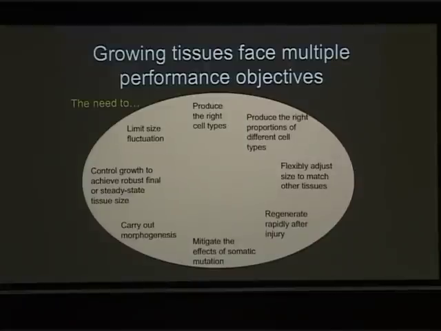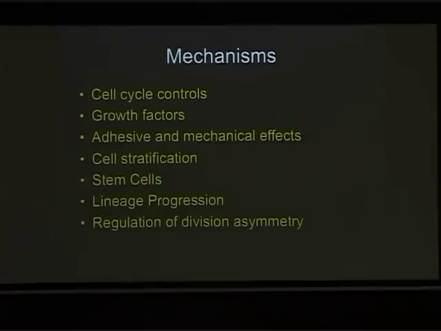So mitigating those effects. And then, of course, this is a little bit related to pattern formation, is to carry out morphogenesis. And the word morphogenesis means creation of form. So a little bit different from pattern. Pattern means creation of some regular arrangement in space, right? But morphogenesis is just creation of form, of three-dimensional structure, whatever it is. And there are lots of very complicated three-dimensional structures. Think of your lungs, the branching in your kidneys, right? The shapes in your brain that have to be generated. Okay, so these are just some of the performance objectives that tissues have to face.